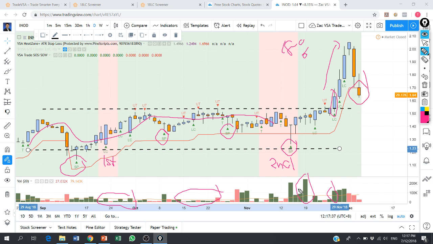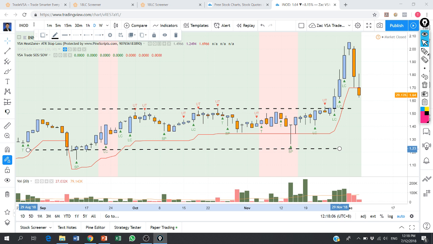Of course, based on the current market situation, as long as 80%, 20%, I will take some partial profit, but I will definitely cut my losses here because it has just dropped below my ATR stop loss. I will still monitor this trade, no doubt, because I can see this is a bar with low volume. If it drops here and then forms another spring again, why not? Probably I will go back into this trade. I would like to see more signs of strength, but I will definitely cut my losses or take my profits once it breaks below my ATR stop loss.